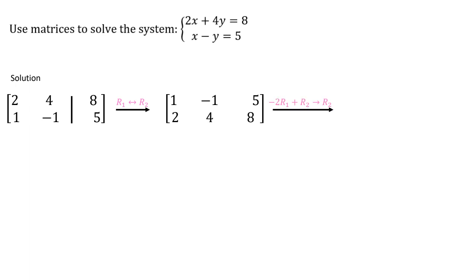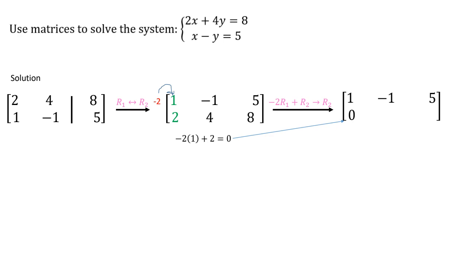All right. So now, since I want a 0 here, I'm going to multiply a -2 to row 1, add it to row 2, and that's going to give me my new row 2. Okay. So let's go ahead and do it. We don't have to do it in our heads. I wrote them down, right? So here I multiply a -2 to row 1. So it's a -2 times 1. And I'm going to add it to the row 2, 2.